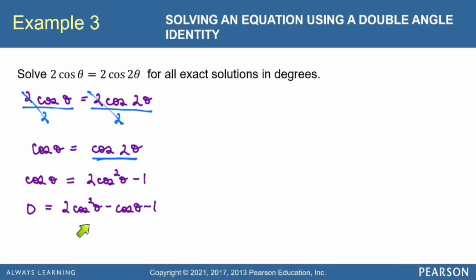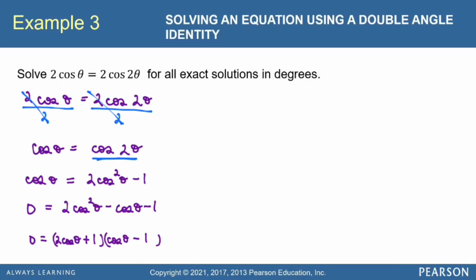Now, this is a trinomial that we hope to factor, so if it factors, it's going to factor into 2 binomials. 2 cosine squared theta has got to be 2 cosine theta times 1 cosine theta. And then since the last term is minus 1, we know that the signs will have to be different, and we know that the numbers will have to be 1 times 1. So now let's check and make sure that our middle term comes out the way we want it to. Outer times outer would be minus 2 cosine theta. Inner times inner would be plus 1 cosine theta. That does add up to our middle term, which is minus 1 cosine theta. So we know the factoring is correct.